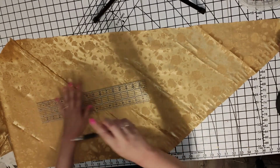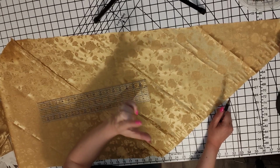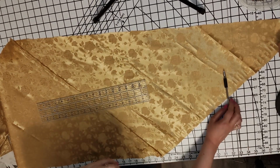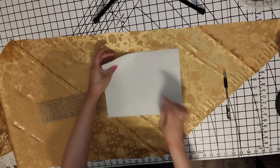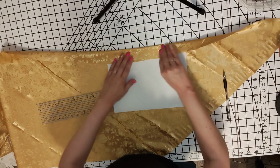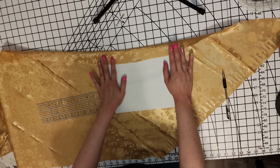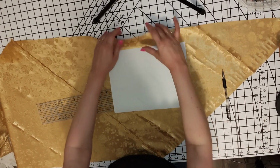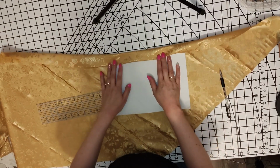Okay, so I need to mark the width of my bias tape. So I know that I want my bias tape to be 2 inches wide when everything is folded. So I need to think about how I want this to fold. So if I want 2 inches on the outside and 2 inches on the inside when it's folded like this, I'm going to need at least 4 inches, and then there needs to be some left over that will roll up underneath because I'm creating a double fold bias tape.